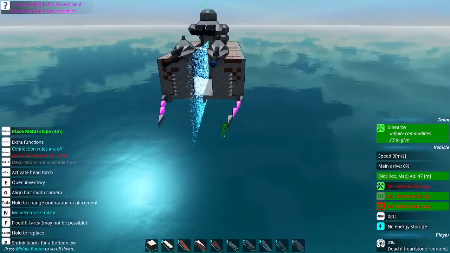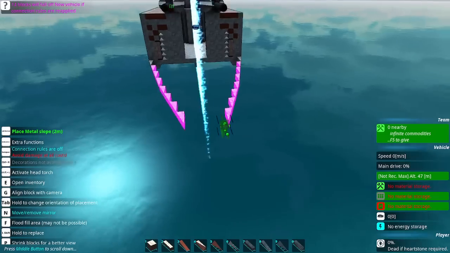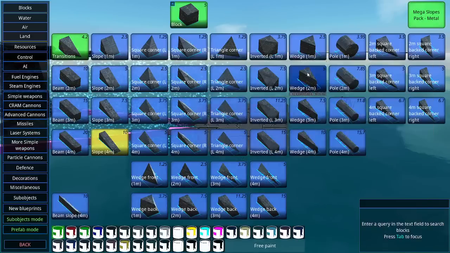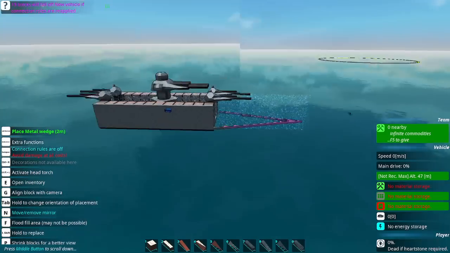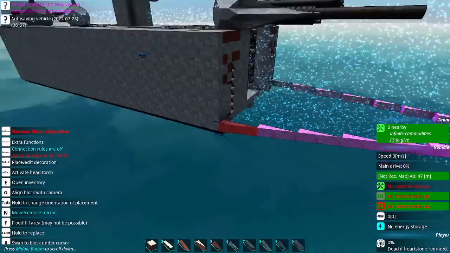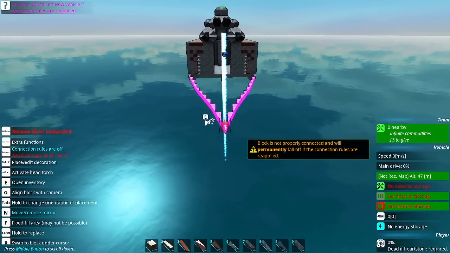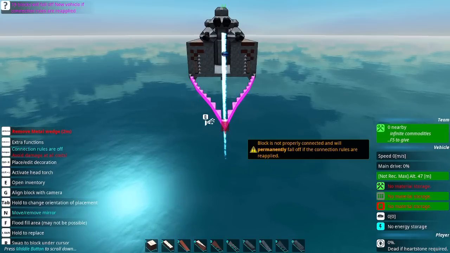1, 2, 3, 4, and 1, 2, delicious wedge. Are we gonna have room for fun and activities in here, though? Is the question. Yay!